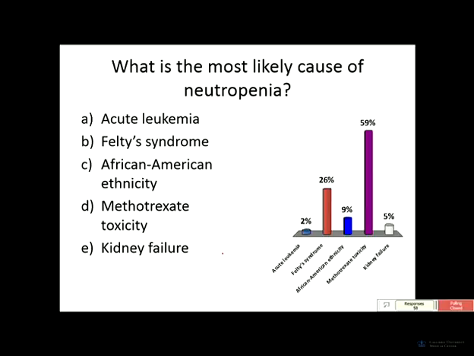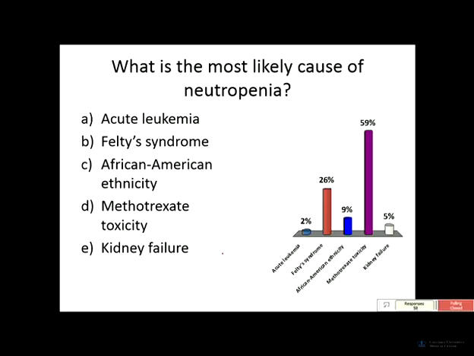And so if this patient didn't have neutropenia before, then you wouldn't be able to invoke her ethnicity as a cause of it now. This woman's had regular blood tests, and if no one's told her that she was neutropenic before, then you can't really blame her ethnicity for it now. You can think about acute leukemia. But they would have reported leukemia cells on the blood smear. But leukemia is always there to surprise us.